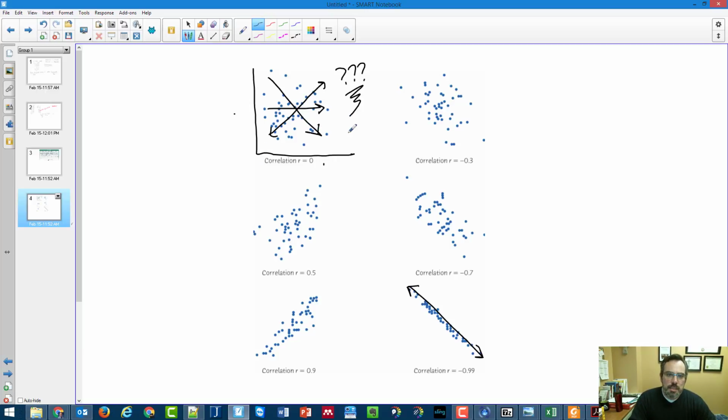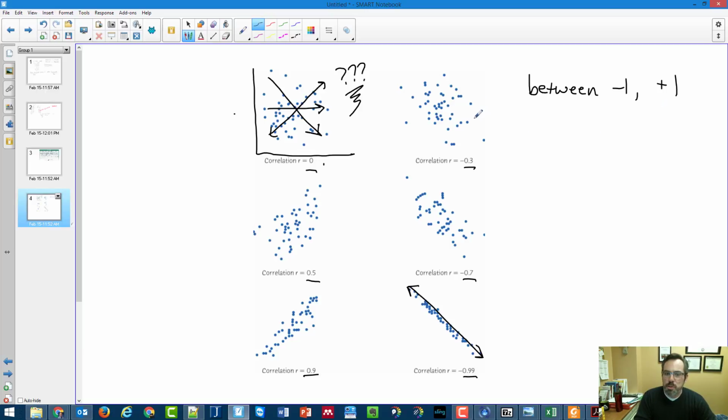Each one of these, you will notice, has a correlation that's listed as R. I'll show you the formula for that in just a second. But keep in mind that all correlations are between -1 and +1. You won't see a correlation score that's lower than -1 or greater than +1. If you look at all of these, you'll see that they're all between there. The positive and negative, thinking back to algebra, just talks about the direction.